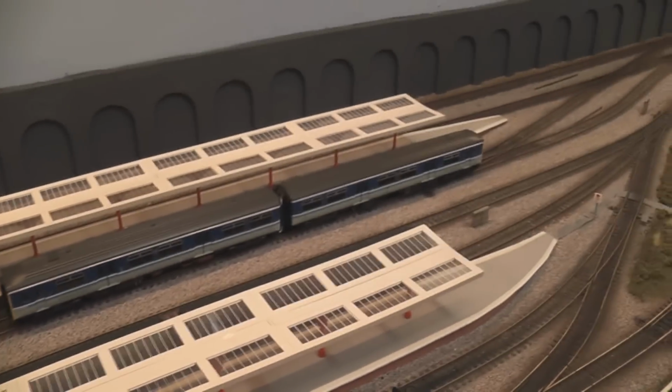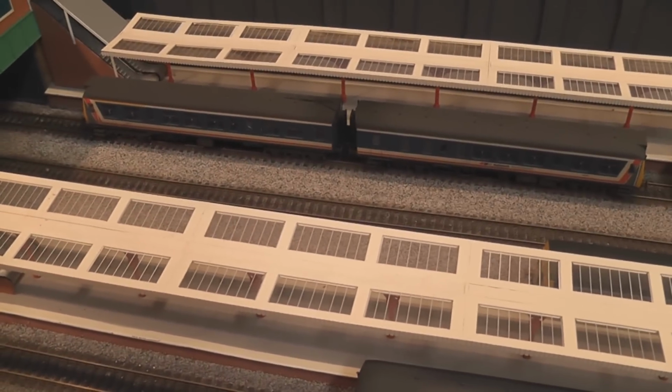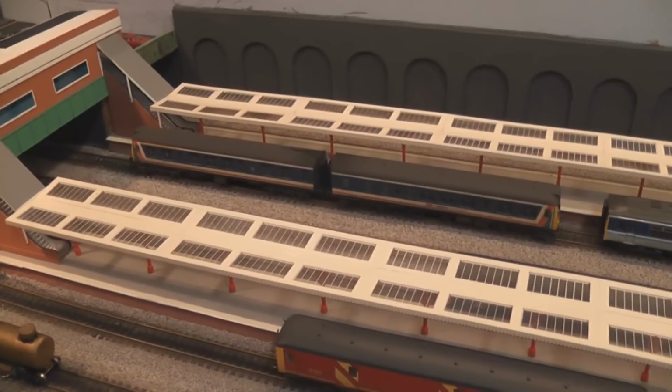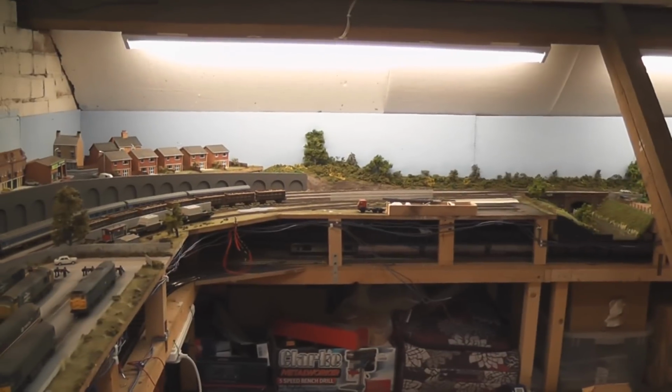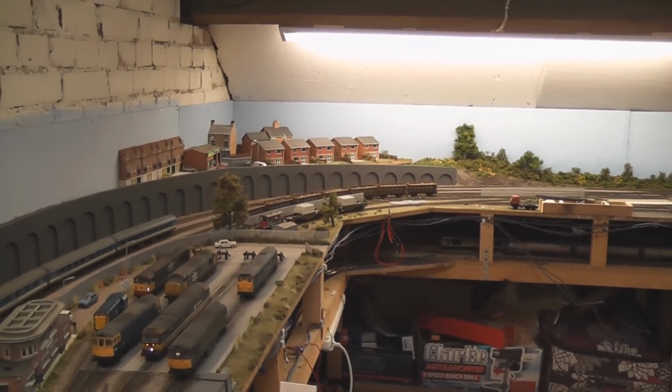I'll also be doing plenty of work along the platforms, all the station paraphernalia and furniture, as well as people being added. So basically this year, the station area is going to be a major area of focus. I've spent the last year or two mainly on that side of the layout. I know I still need to finish the scrapyard. That's also something that's going to be worked on this year.